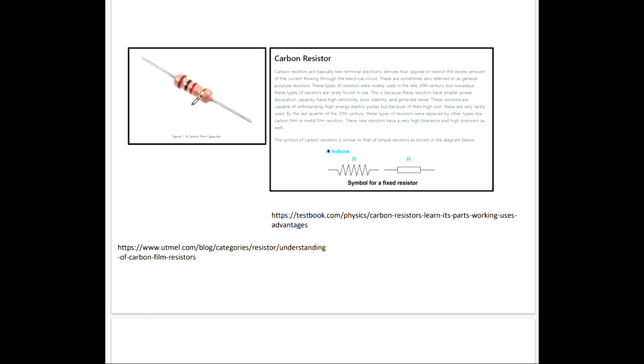Now let's get into the carbon resistor. We're not too far away from the end here. And this is what we looked at the very beginning. There are many forms of resistors and many different materials that can be used, but carbon resistors are one of the oldest technologies, and they're still being used. And the schematic symbol looks like that, or sometimes like this. And again, units of a resistor are ohms. That's the symbol for the Greek letter omega.